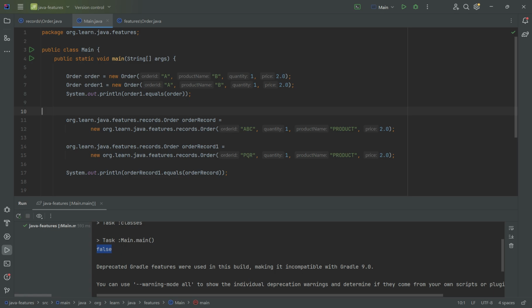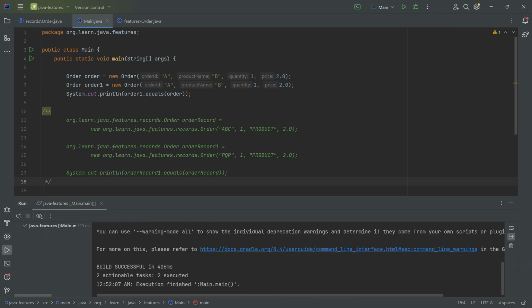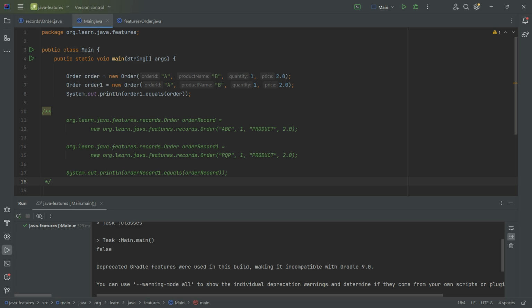For now, I'm going to comment out the record code. So here we can see that it is giving the result as false even though the values in order and order1 objects are the same.